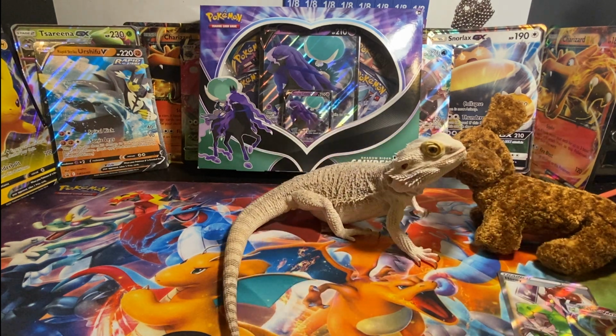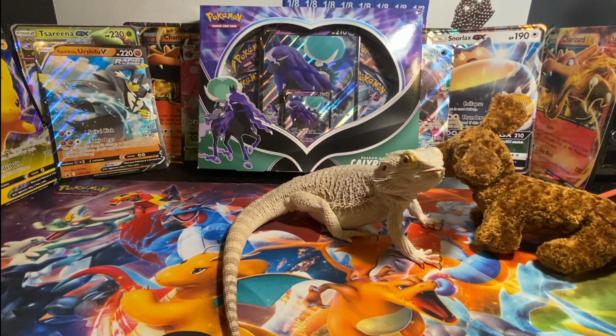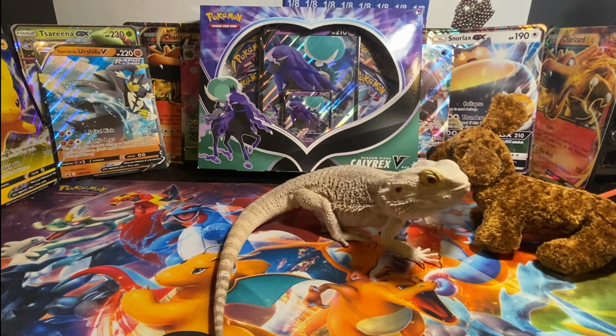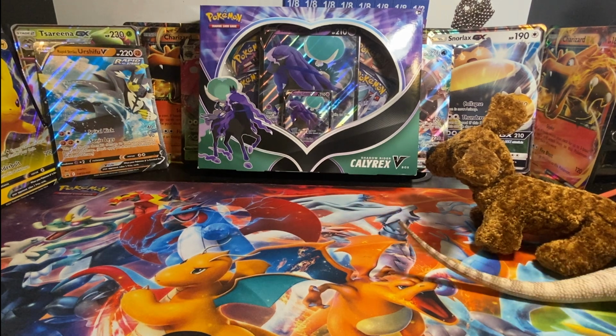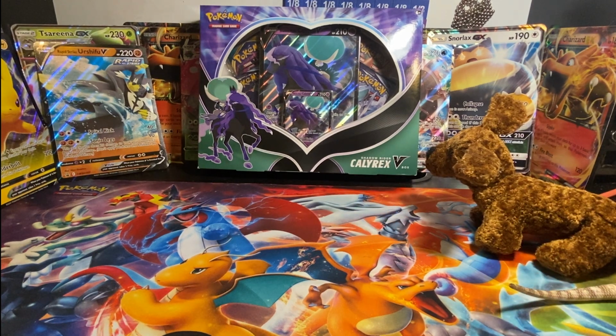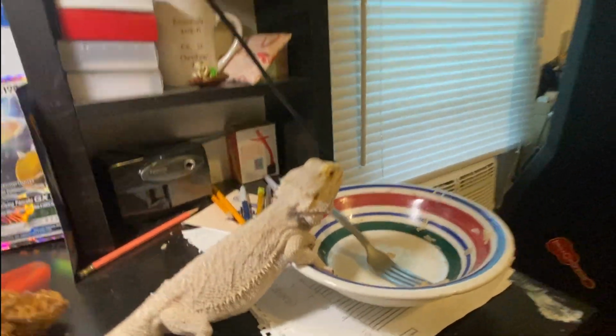I think there were some other main pulls, but they're lost in my huge book full of Pokemon cards, so that would take forever to find. But yeah, we sadly lost that video, and Dylo is gonna get lost too. Oh! Now he is currently going into my food bowl.